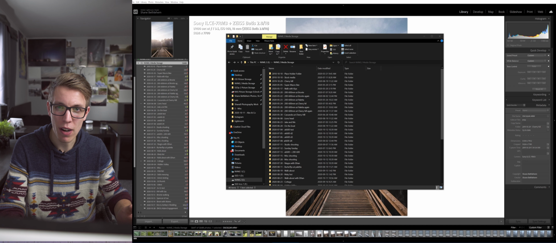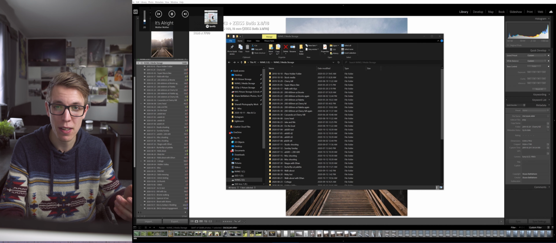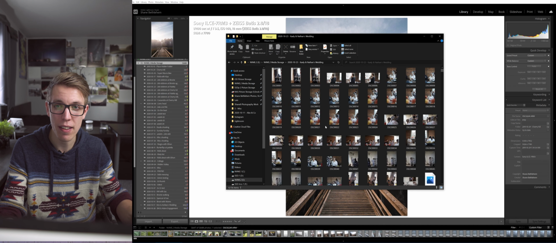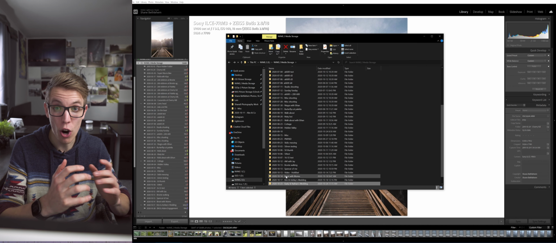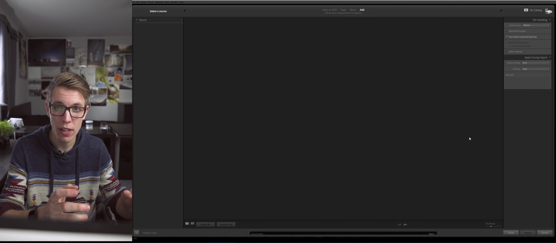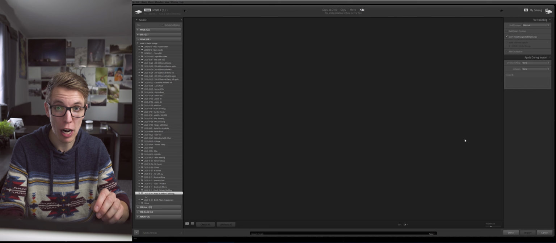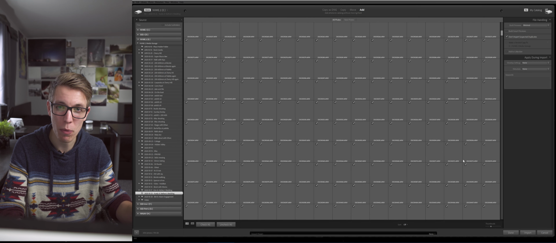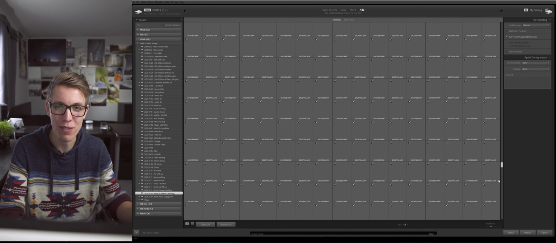So the first and most obvious step is importing your photos, and this is going to be different from camera to camera. With my Sony cameras, I just plug them into the computer and I throw them into a folder. Ultimately, what you want to end up with is a nicely organized named folder with all the photos inside it. I just like to put them in one giant folder, and then all you're going to do is simply grab that folder and drag and drop it into Lightroom. This process is going to take a little while to import all the photos at once, but it's the most simple way of doing it.